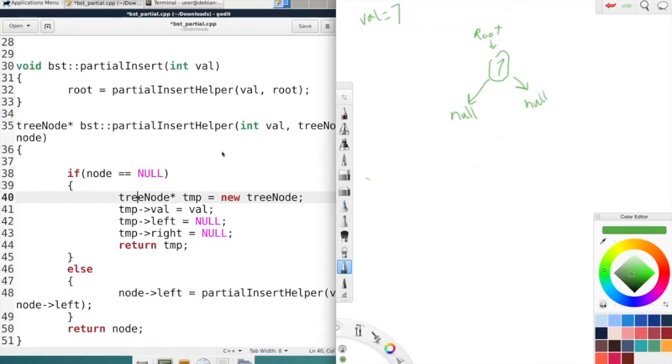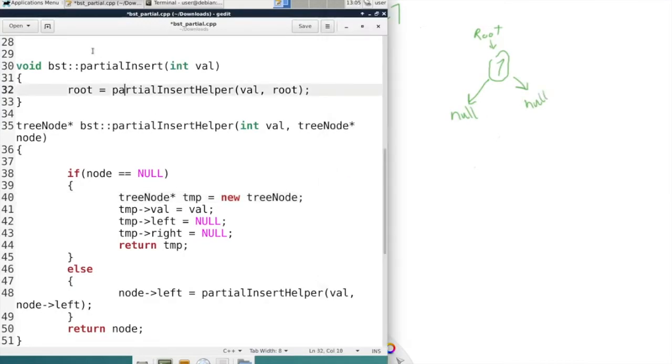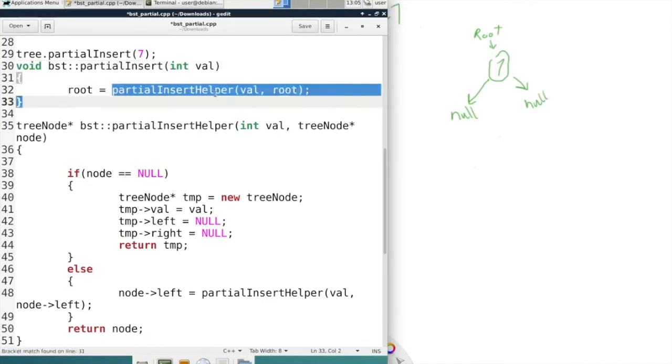Now let's say the user came back and called our function again, and this time they passed it 7. This time we'd come back in here, value would be 7, and we would call partial insert helper again.